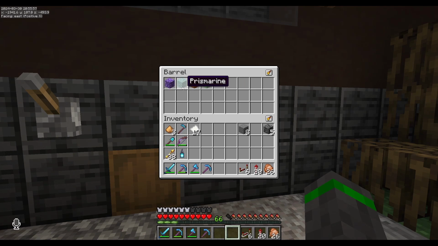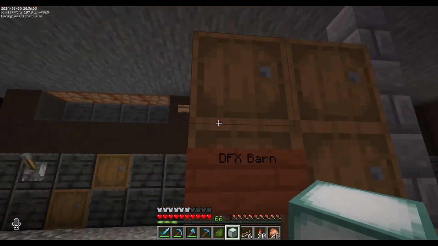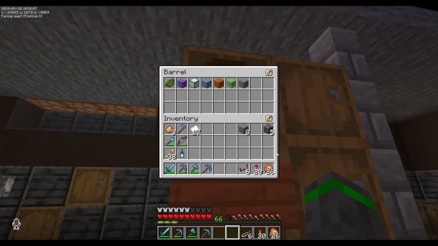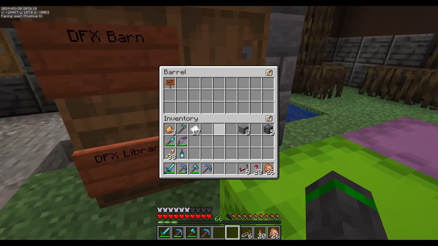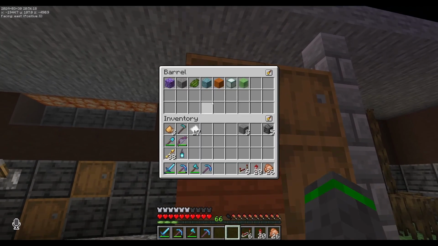And we have amethyst, prismarine, sandstone, slime, gravel, green dye, and sea lanterns. It's not the best. It's not the worst. Yeah, that's interesting. I may or may not use this.